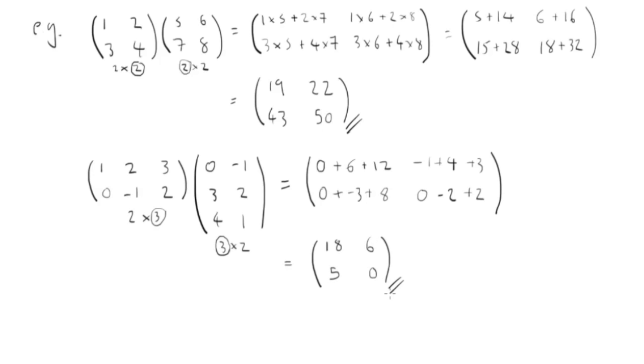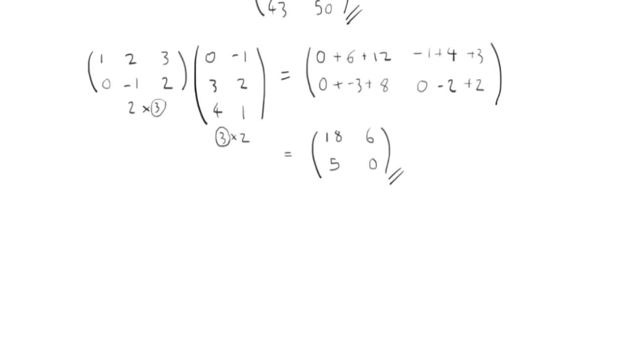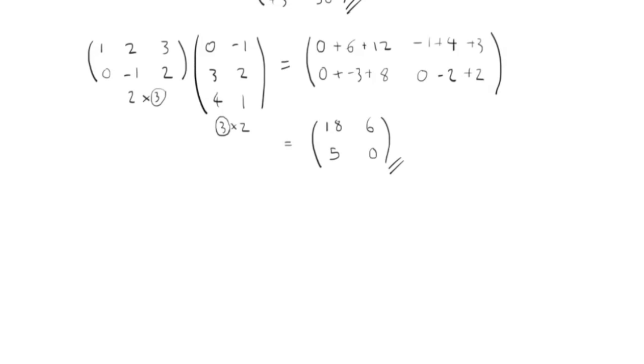So in this case, we started off with a 2 by 3 multiplied by a 3 by 2, and we end up with a 2 by 2. This shows that the two matrices don't have to be of the same dimensions. And lastly, what I'm going to do is show you what happens if you try and multiply two matrices where the number of columns in the first one does not equal the number of rows in the second. I'm going to mix these up a bit.